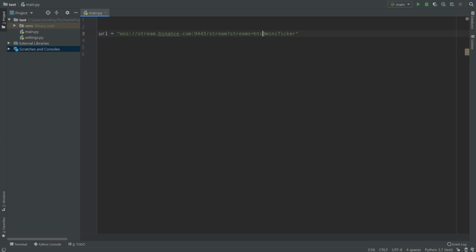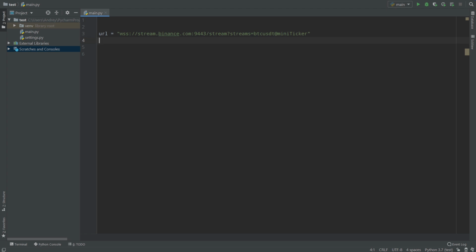So BTC stands for Bitcoin. It's the Bitcoin ticker, BTCUSDT. So Bitcoin versus the US dollar. Then we get our mini ticker. So again, it's just an API, and you can make your own API with WebSockets, but Binance uses that API. So with that URL or URI, we get our Bitcoin's price for the specific point in time. And that's just it.